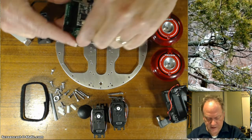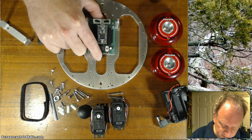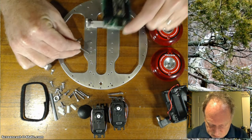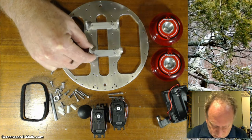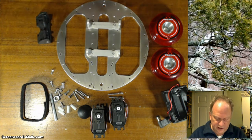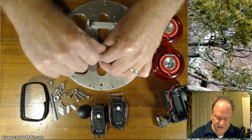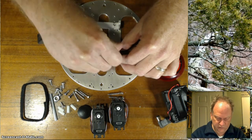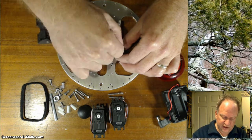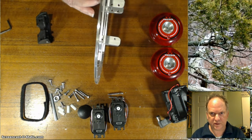Notice the spacing on this is designed to match the motherboard perfectly, so if you're in doubt which holes to go into, you can lay the motherboard down and you can see that in fact it goes in this hole here. I'll lay that down again, see that? It's going to be this hole right here. Again, now I have these holes facing forward. I'll show you that from a side view in just a second. And I'm going to loosely attach this with these 1/4 inch 440s, like so. Looking at it from the side, you can see that the holes are all toward the center.